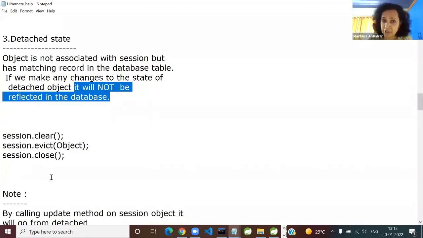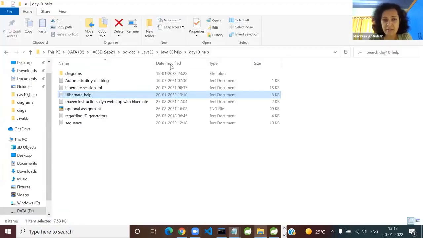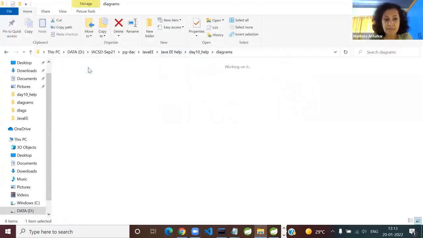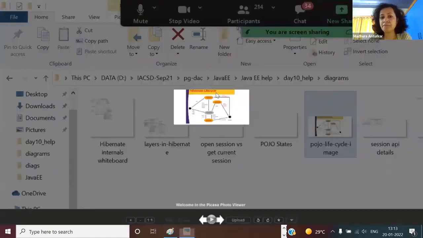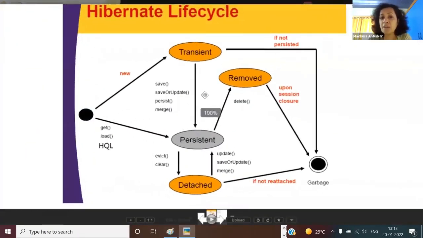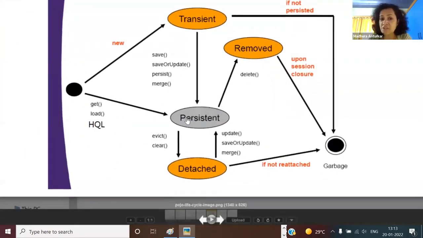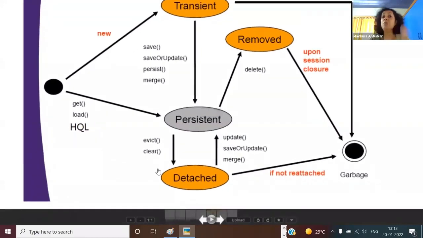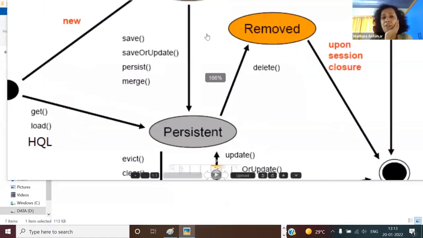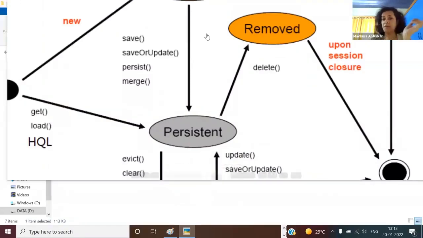And what are the three triggers? Instead of doing it this way, I have a better state transition diagram. What are the three triggers in which a persistent POJO will become detached? I'll explain them in the next minute. But can you tell me when your persistent entities become detached? You know all this: upon commit.